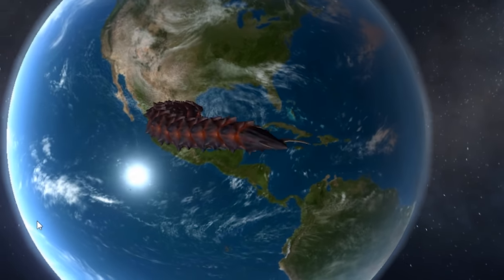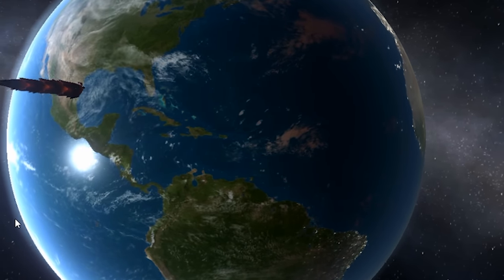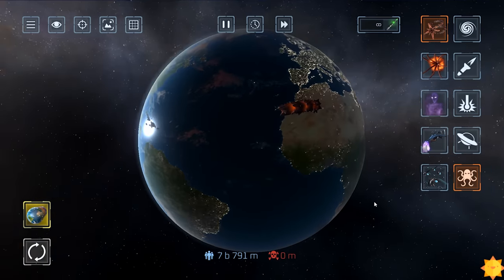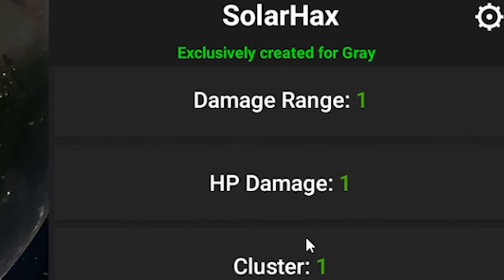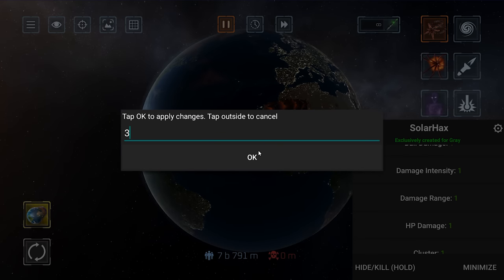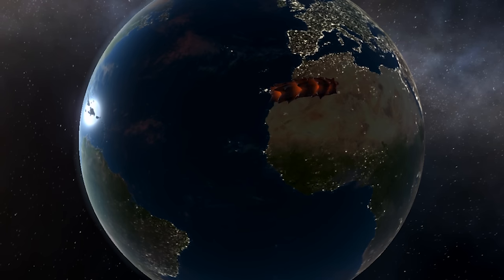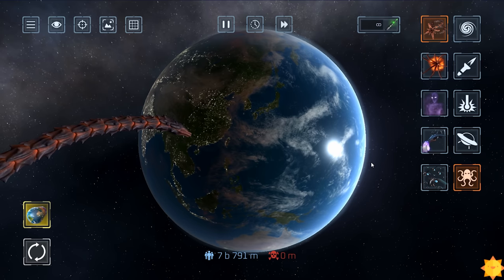It's like someone decided to take a bunch of Play-Doh, put it right next to a microphone, and slowly squeeze it. There it is. So if I change the amplitude while it's inside, make that a 2, damage range, we'll make that a 3. All right, does anything happen? How about if I make another worm?